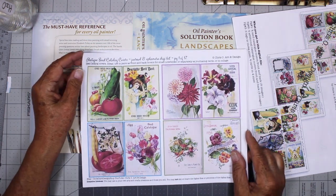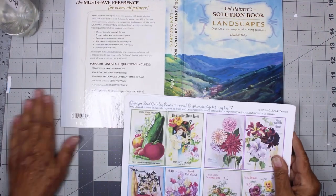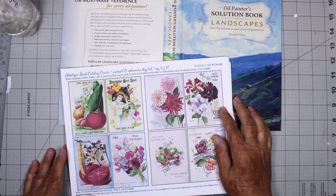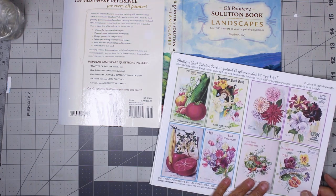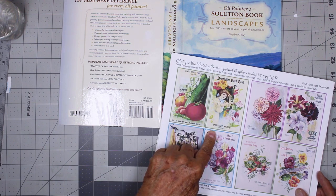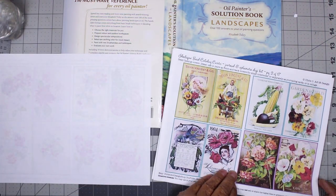So what I want to do, put this aside, I'm thinking, cover up that glare. So these are seed catalogs, and they're made so that this is the front and this is the back. You can make little booklets out of them, or you can cut them out and use them all kinds of ways in a junk journal. Decorating, making tags and things like that.